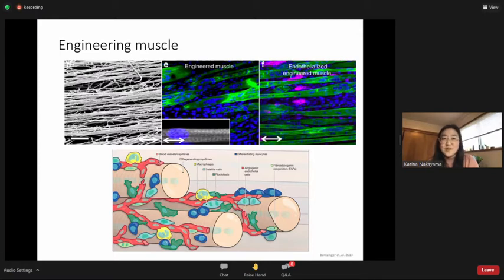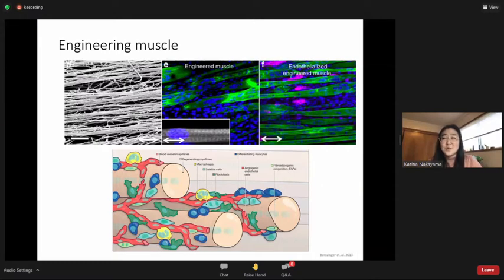And so we start off with a biomaterial that's going to be highly aligned in parallel. And then we're going to put some muscle stem cells and some vascular cells onto that biomaterial. And that biomaterial actually tells them how to organize. And so if we have this highly aligned scaffold, they're actually going to align, and we get these really nice parallel fibers of muscle and nicely aligned blood vessels. And so that makes it really easy for when we want to go and transplant that into a muscle injury. We have a lot of it already engineered, so the body doesn't have to do as much work.